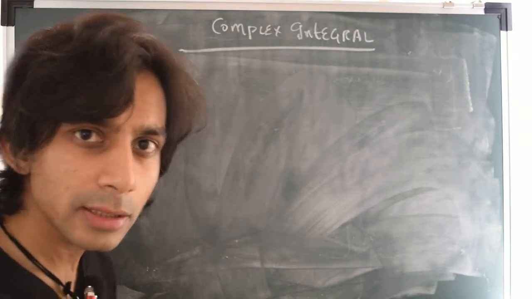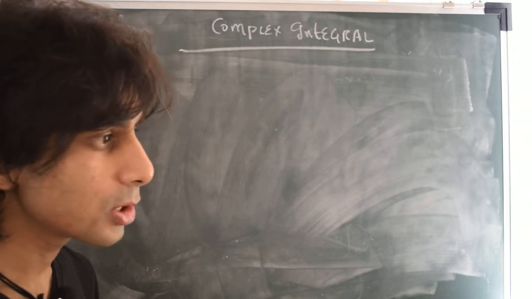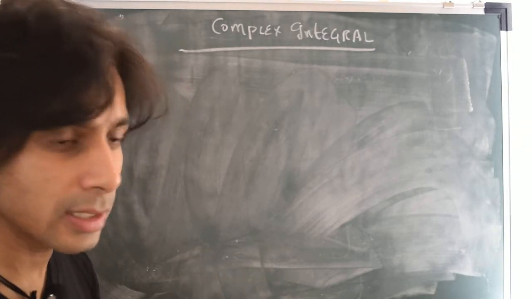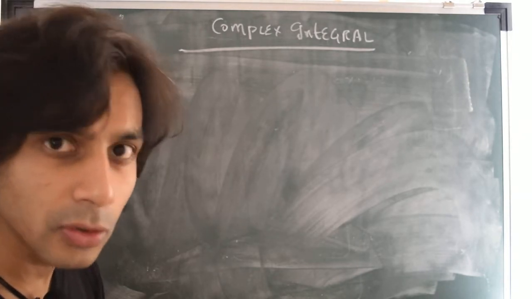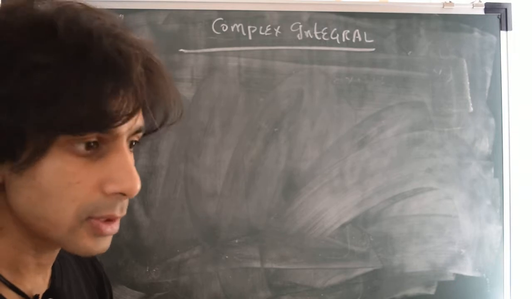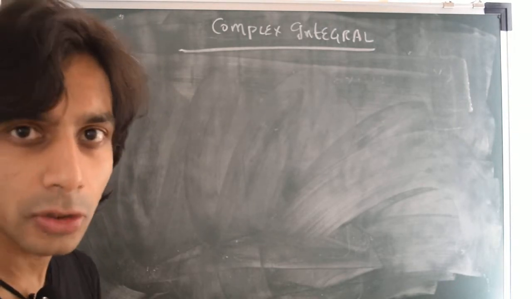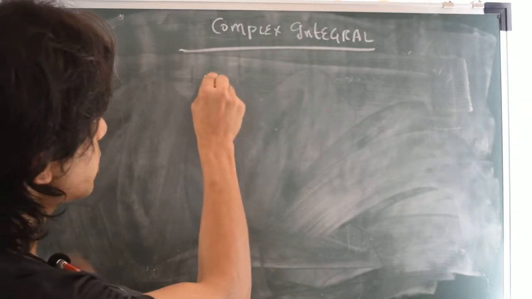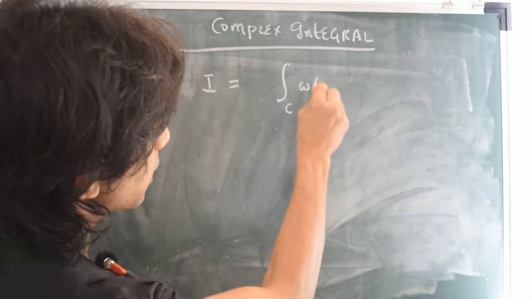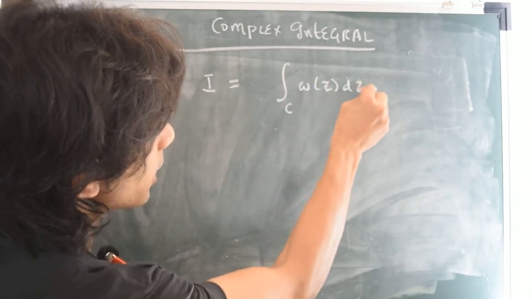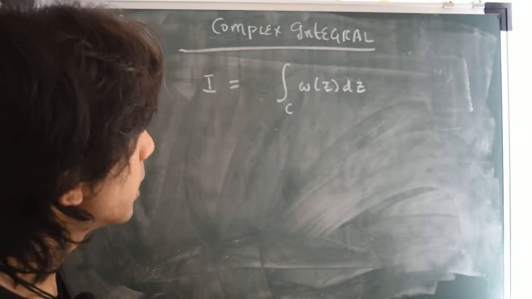To begin with, let's follow the same approach that we did when we started talking about differentiation of complex functions, which is we take the idea of an integral, as we know from integration of a real function of one real variable, and see what it could mean in the complex domain. In other words, let's think of this quantity, the integral over some curve C of a complex function w(z) dz, and see what this kind of quantity could actually mean in the complex domain.